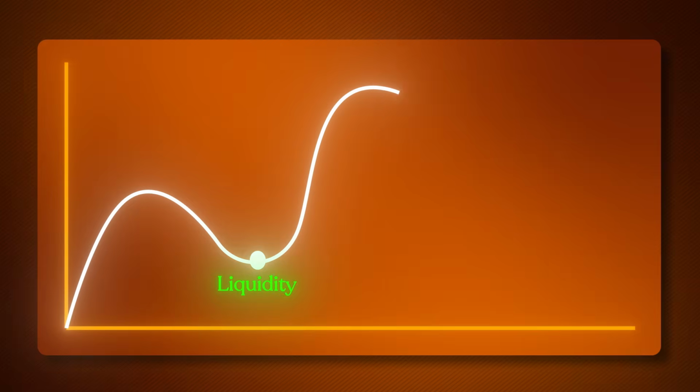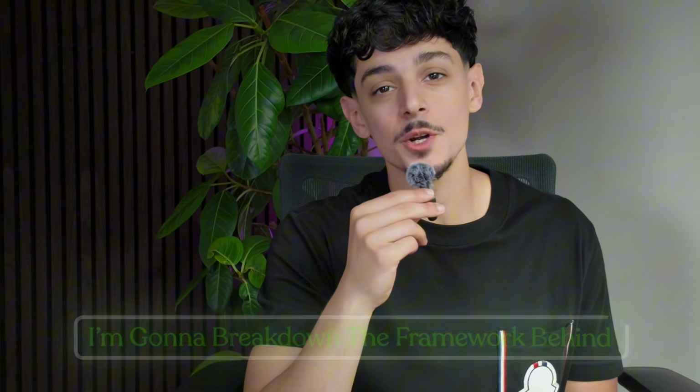the two most powerful ICT concepts, which is liquidity and fair value gaps. This setup is clean, repeatable, and most importantly, it actually works. I'm going to break down the framework behind why fair value gaps are so strong, especially when paired with liquidity. Then I'm going to walk you through 5 trades you could have caught last week using this exact model. Let's get right into it.